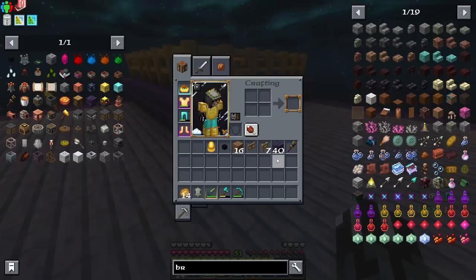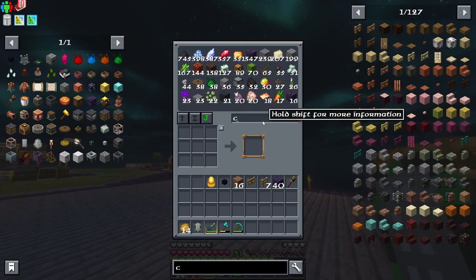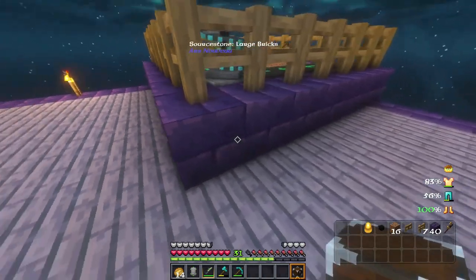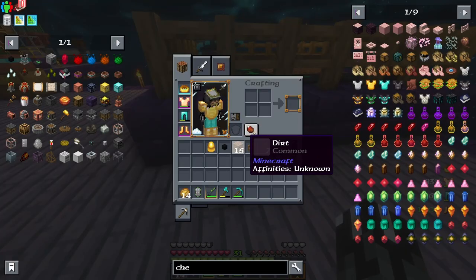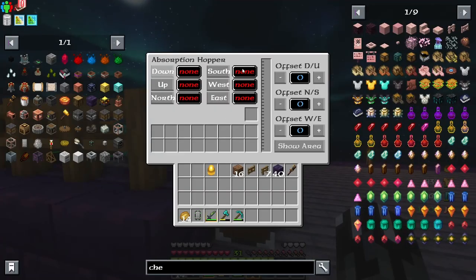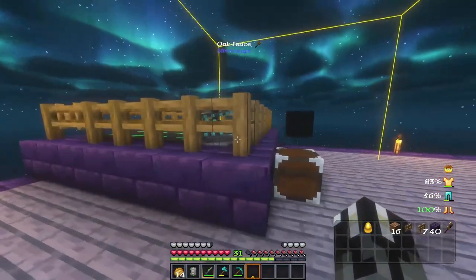So now, I wanted one of those chests, right? We're going to grab a brown chest. And then we're just going to plop it, sure, right here. Let me take this absorption hopper and we put it on top. And we go south items, right? And then let's show the area of where it's working.